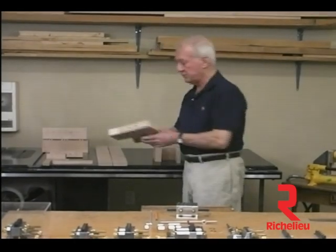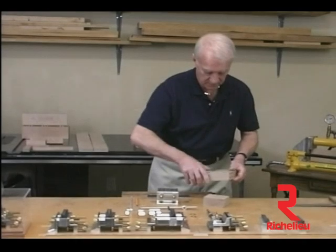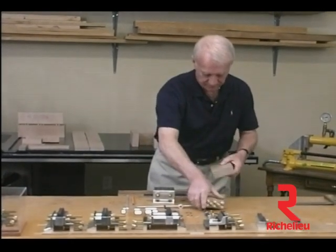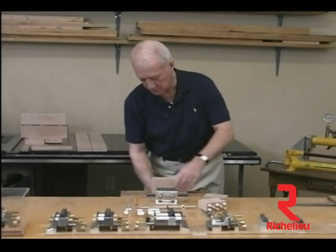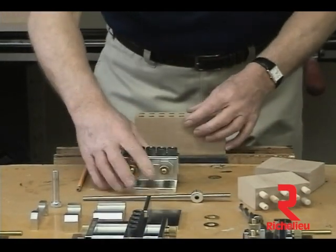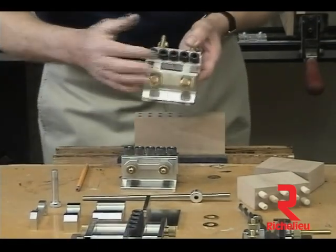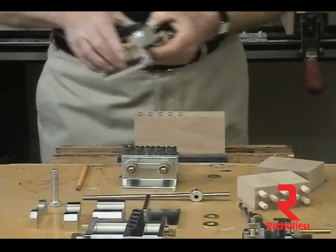The next example are double and triple row applications. The first row is completed with Dowelmax in its normal configuration, and the second row is conducted with Dowelmax with the three-quarter spacer installed, always working from the same reference points.